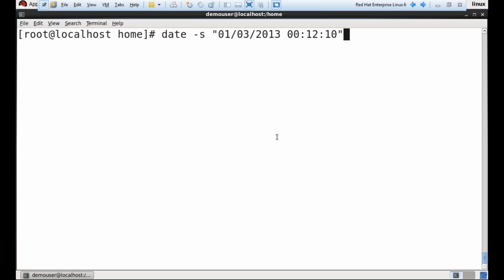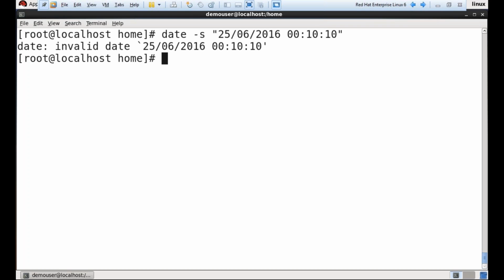Should be in the root user. 06, 25 and 06 and 2016, then time 20. See what happened.